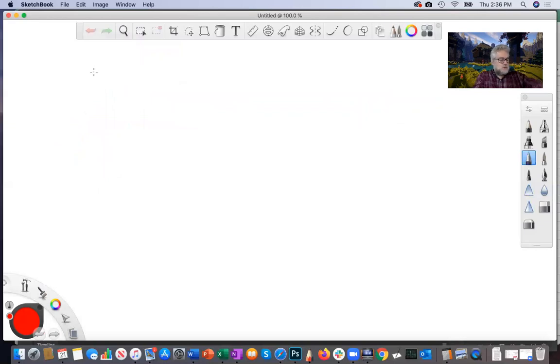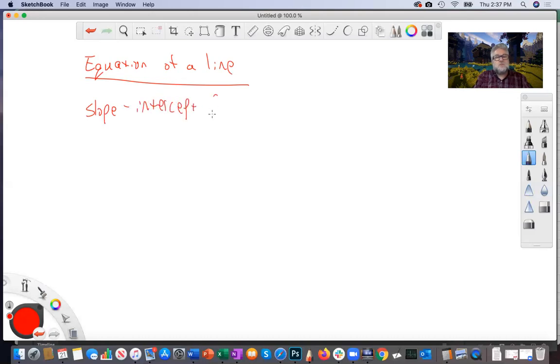Okay, so we have a couple of equations here that we can use. And the one I like, equation of a line, I like the slope-intercept form. I try to always put the line in this form so that then everything looks the same to me. So all line problems, all linear equation problems look the same.